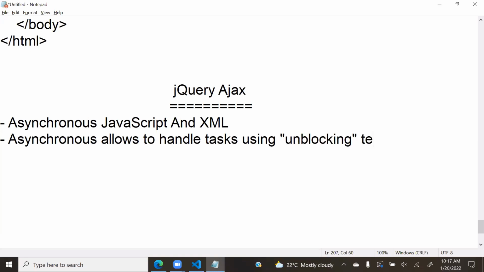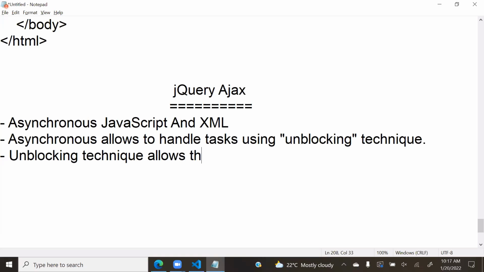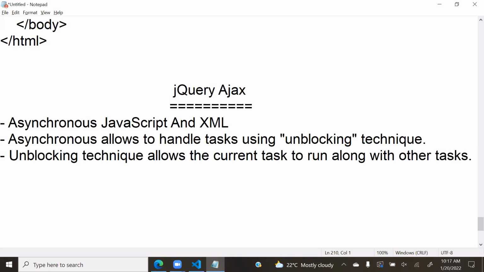The unblocking technique allows the current task to run along with other tasks.